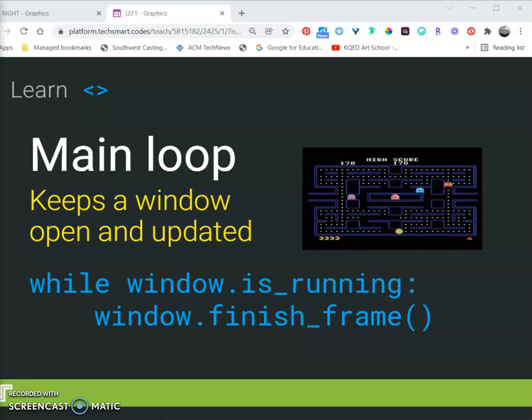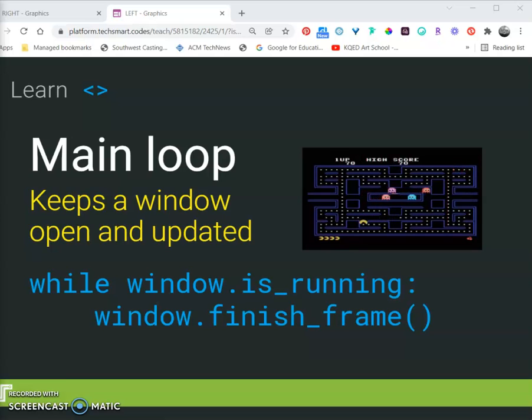The main loop of our program is what we call the while loop, that has all of our code that updates our sprites, gets input from the user, and generally performs any other repeated actions necessary for our game or app to work. In Pacman, this would include the user moving Pacman around, the ghosts deciding where to move, checking if Pacman has eaten any dots, flashing the power up dots, and everything else that changes over time.